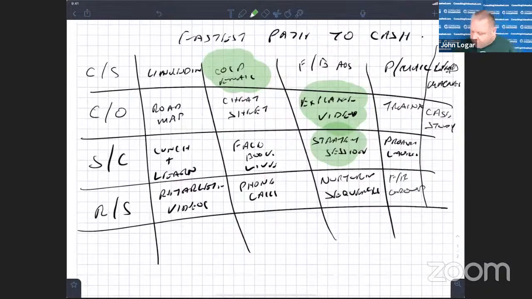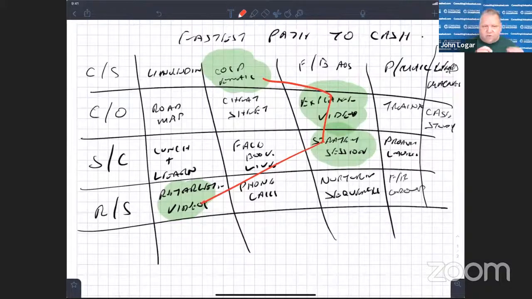So now all I've got is one path. That's it. I'm just going to do cold email. My conversion or my offer is an explainer video. My offer from that explainer video is hop on a strategy session with me, and to nurture that relationship or indoctrinate, I'm going to send retargeting videos to that person. So this is my fastest path to sales opportunities. That's essentially what I'm doing in this process.